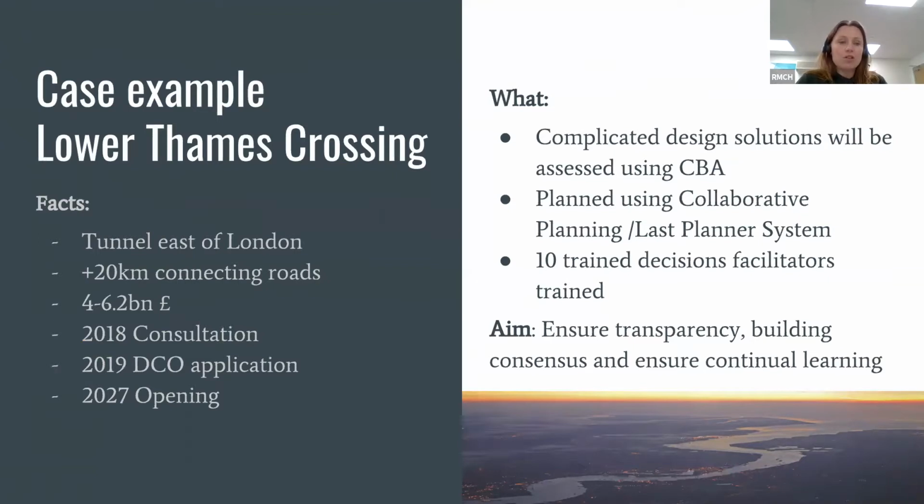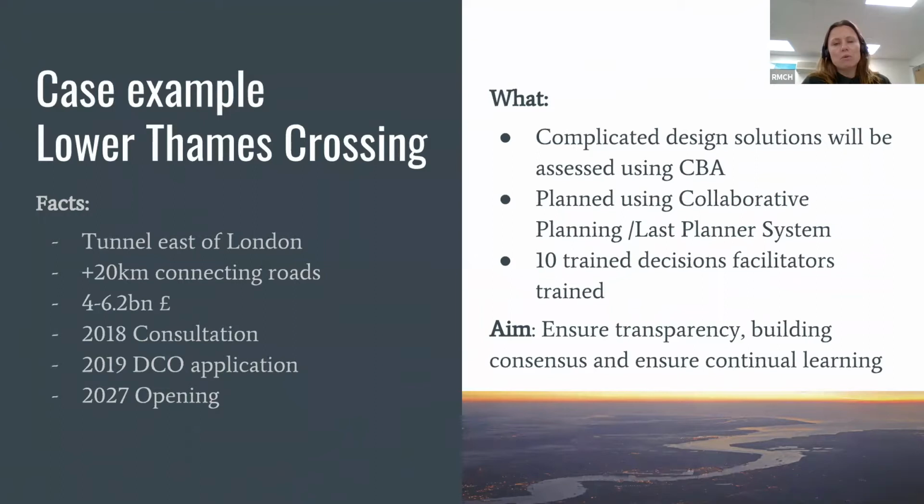So the case is the project I'm working on. It's a complicated tunnel project east of London that will be the third biggest of its kind in the world. A lot of connecting roads as well, going through communities, which is not really popular. It's quite big when it comes to the cost as well, of course. And at the moment, we're in consultation and going out to explain to people why the alignment looks like it does and why the design looks like it does. And in this process, it has shown really important that we can explain some of the major design decisions clearly to the public. And actually the CBA has helped do that.